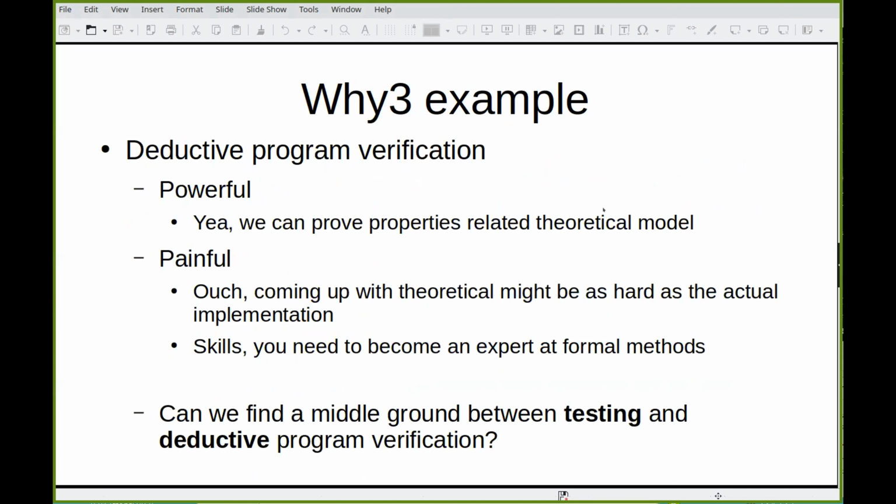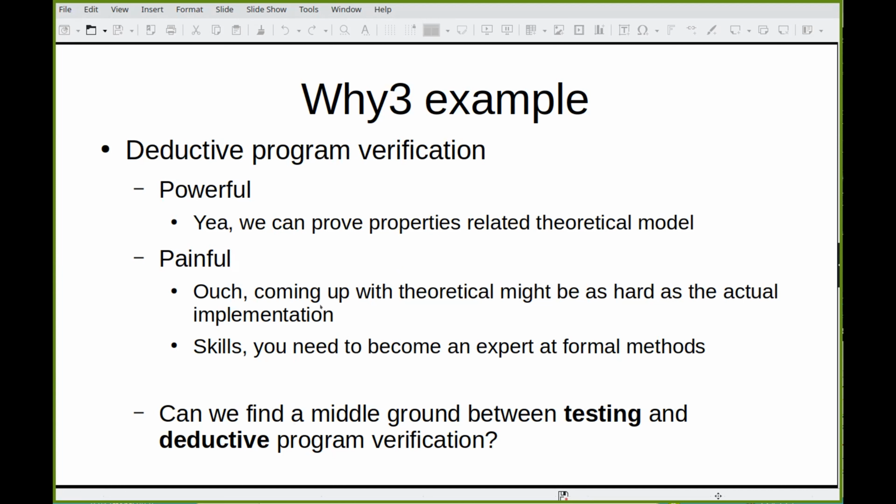Yeah, so what we have seen, that we can call this deductive program verification because we are sort of deducing through inference. It's super powerful. We can prove properties related to a theoretical model, but it's also super painful. Coming up with these theoretical models might be as hard as the actual implementation.